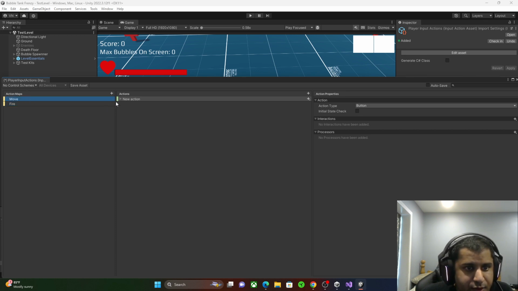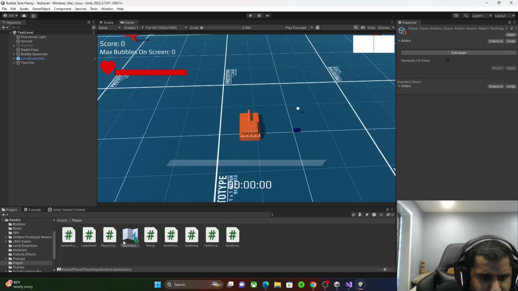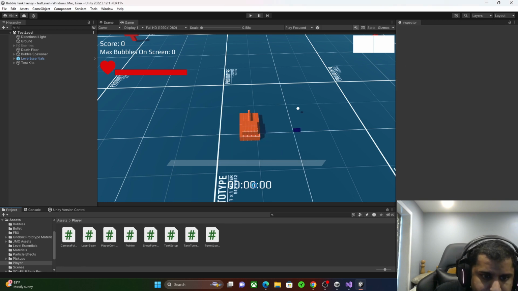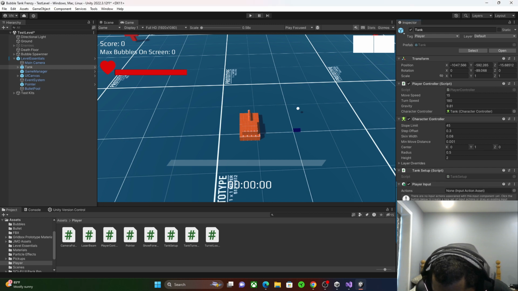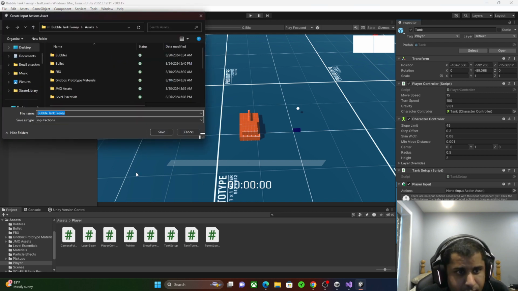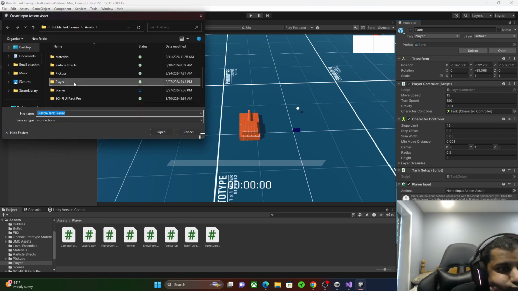Let's see if I remember anything. Moving is gonna be... Actually, wait, there's a better way to do this. I just remembered. This is not the way I did it before. Okay, this is my player. Player input. Create action. Okay.